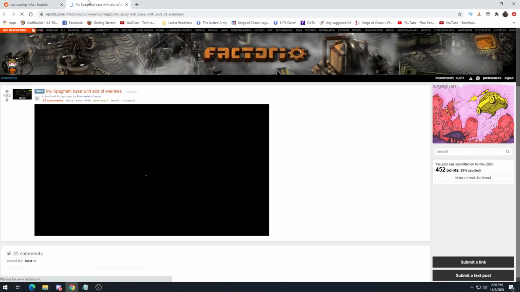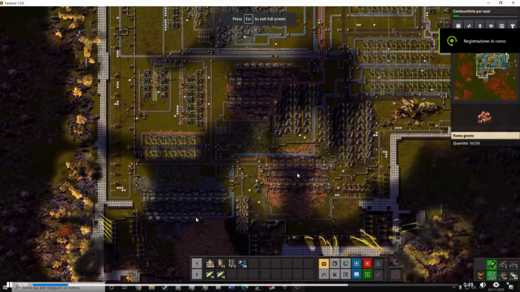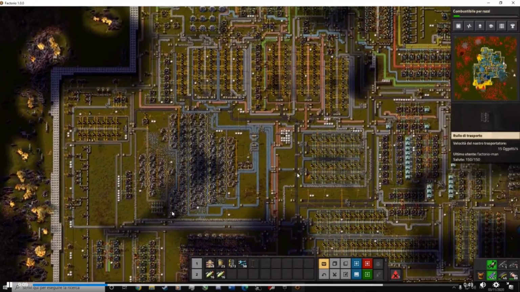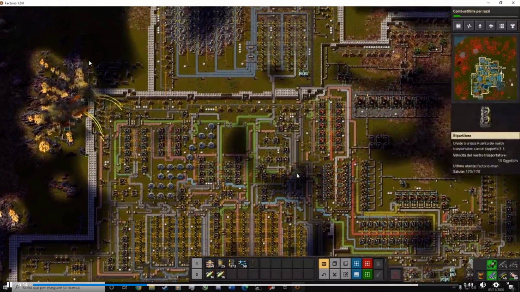My spaghetti base with a lot of enemies. Okay. That's a lot of fire. I approve. I also approve of the quad thick walls here. Triple thick, at least.